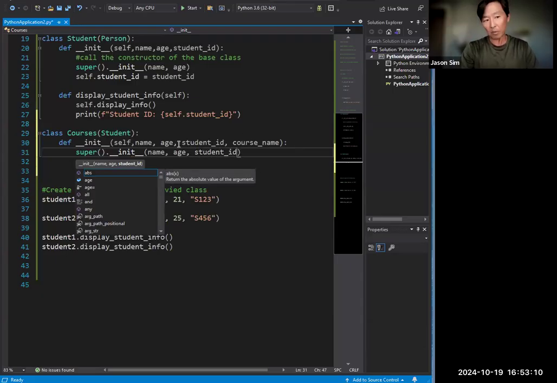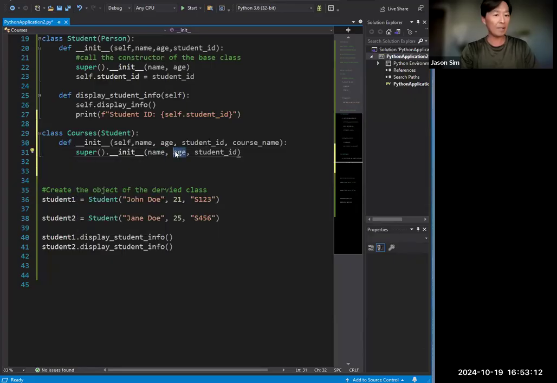Remember, the name and age come from the base class, and the student ID comes from our first subclass. In this case, the reason why we can call student ID as a super is because Courses is calling the Student class here, and the student ID is from the Student class.